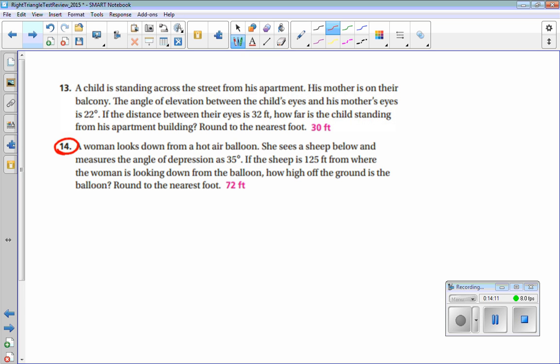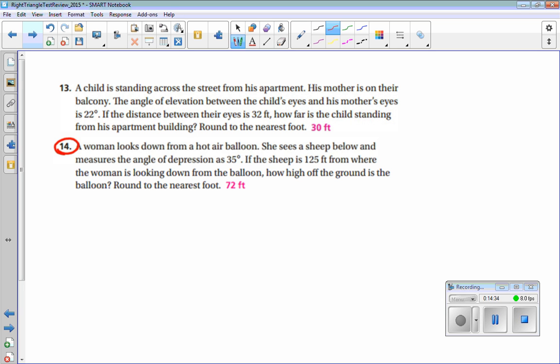Pictures. Okay? So on your test, you're going to have a whole section of problems that are these word problems, these real-life examples. And some of them have pictures and some of them don't. So if they don't have a picture, part of the rubric that I'm going to use to grade your test will be, is the picture right? So let's address the picture issue with 14.